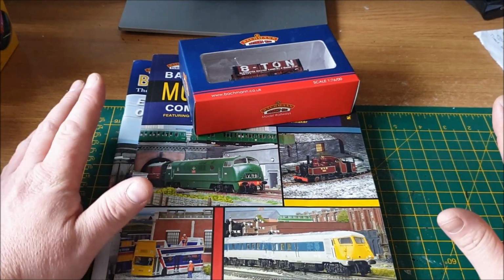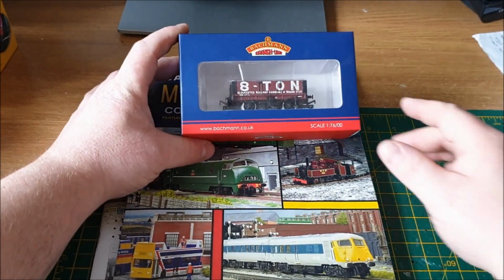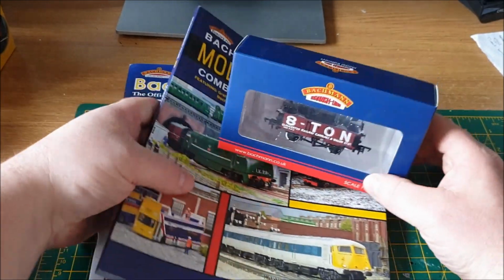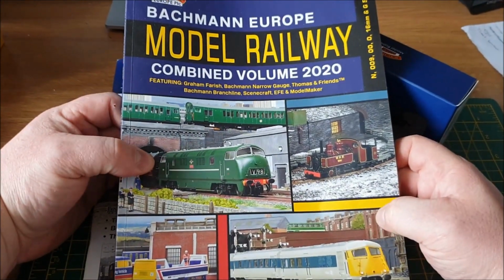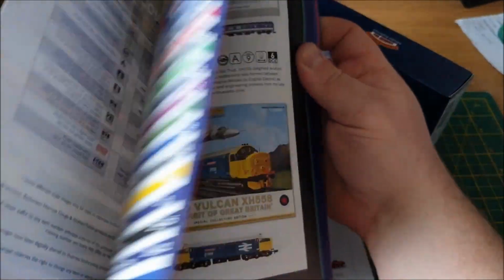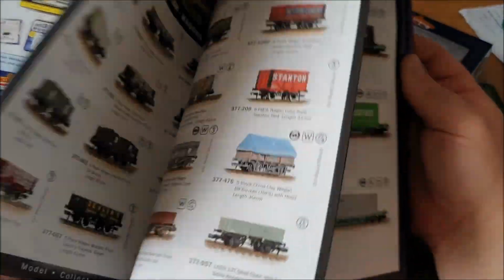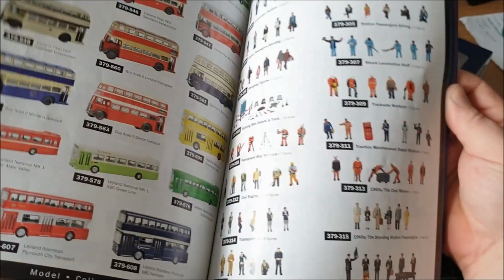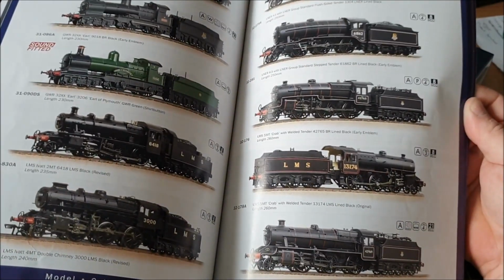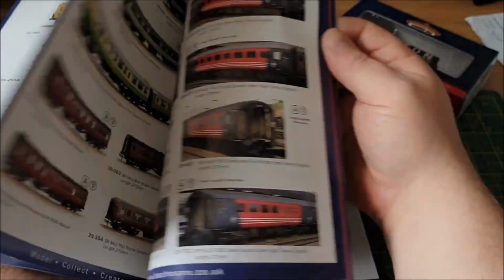Right, so without making this video too long, I want to start off, well, for Christmas I got the Bachmann Club membership from the partner, and you get this very nice catalogue. They no longer do a Bachmann 00 and a Graham Farish N gauge catalogue. It's all in the one, which is good because, as you've seen in my videos, I've got different scales. If I had the space and the money, I'd probably go to O gauge now, but I think it's definitely a no-no for now. But it's a very big catalogue full of all sorts. Loads there I've got my eye on.